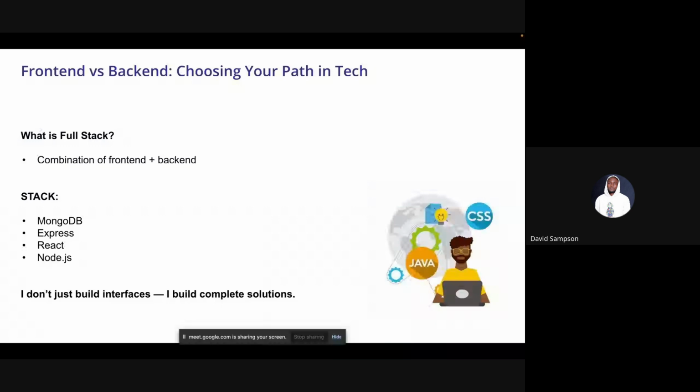So you coming to the hotel to sit down is more like you coming to the front end. Now, a lot of people will not sit down in a hotel if it is not tidy, if it is not arranged well, if it is not beautiful. That's the same thing that happens with most front ends. When people look at the website, look at the app, if it's not catchy enough, they abandon it. So if you're going to be a front-end developer, you know that you are the first point of call for the users. If the users are going to stay, it's based on what you design or what you build. If the users will leave immediately, it's based on what you build.